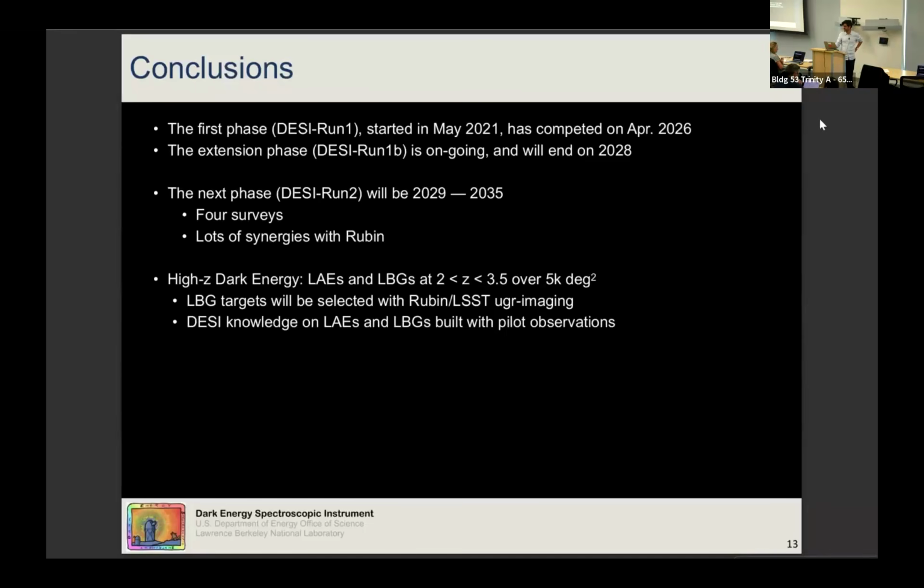Thank you. I was just wondering how much synergy there is between DESI Run 1 and DESI Run 2? Because if you're looking at photometrically selected sources and just looking at the Rubin fields, you don't really get those from DESI Run 1. So I was wondering how much overlap there is between DESI Run 1 and the predicted field for DESI Run 2.